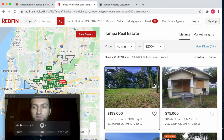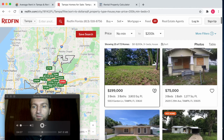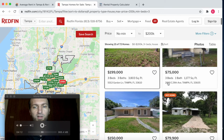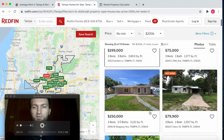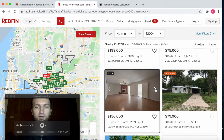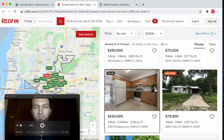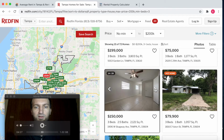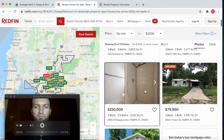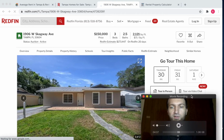As you can see, some of these homes look really old, boarded up doors. You want to kind of stay away from this. We're not trying to do a complete renovation. We want to be able to put in just a small bit of work and just get that cash flow coming. So let's take a look and see. There we go. Okay. Check this out. I mean, this house is pretty much done. It looks pretty darn good. So we could just start with this one and get a ballpark of what kind of returns we could get on it.